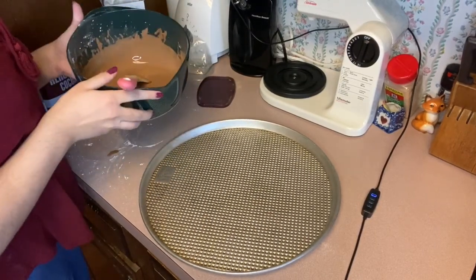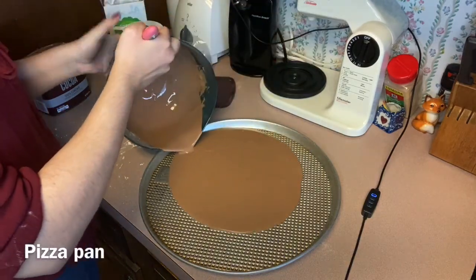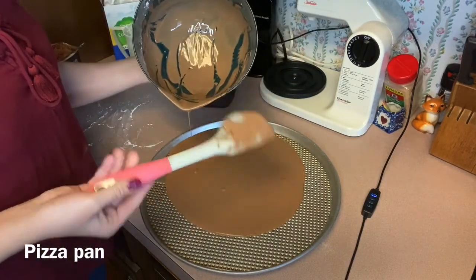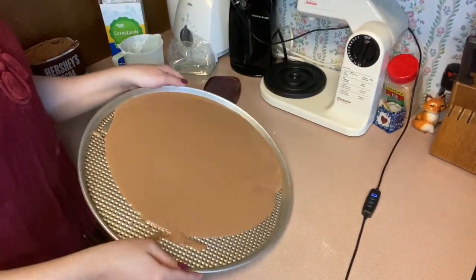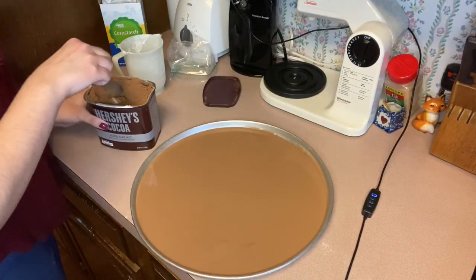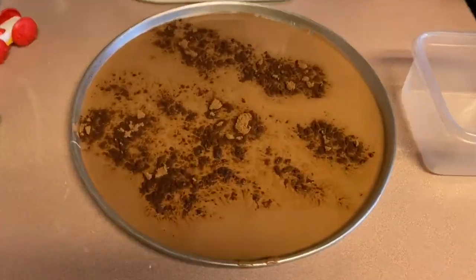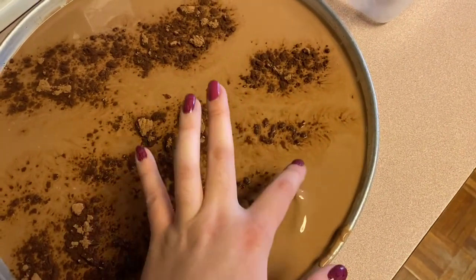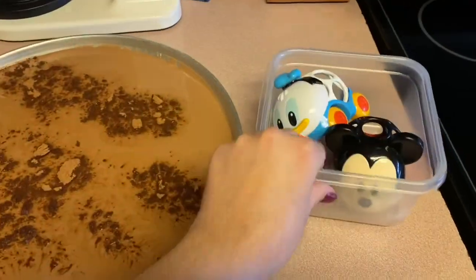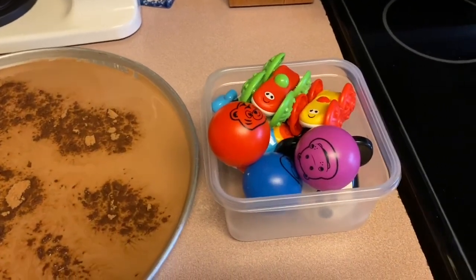Now that the oobleck is ready, I am transferring the mixture over to our little sensory pan. So I am just now adding some more cocoa to make that dirt effect that I was wanting. Now I'm just gonna add some little cars and balls to a little bin that he can pour out into the oobleck.